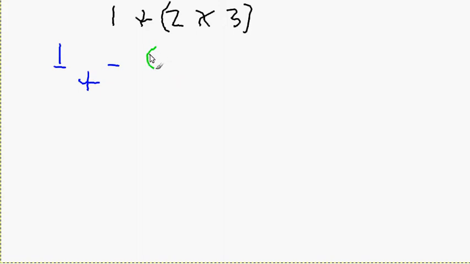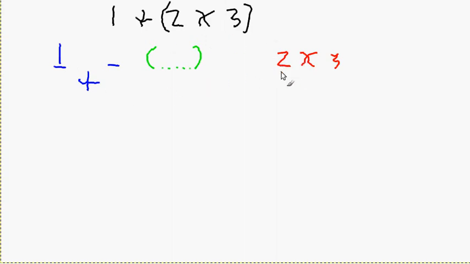So whenever I encounter a left parenthesis, I'll be like, well, let's just go looking for the right parenthesis, because if there's no right parenthesis, this part won't make sense at all, regardless of what's in between. So as soon as I find the right parenthesis, I'm going to be like, wow, hey, this part makes sense now. What's in between has to make sense as well. So I'm going to try and make sense of this part in between. What's in between is this 2 and this times and this 3. So to make sense of this, I'm going to be parsing this the same way I've parsed everything else.